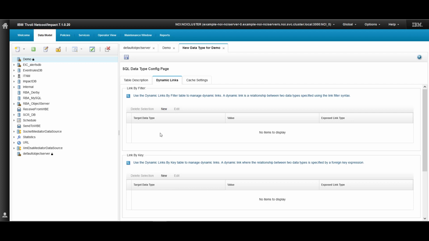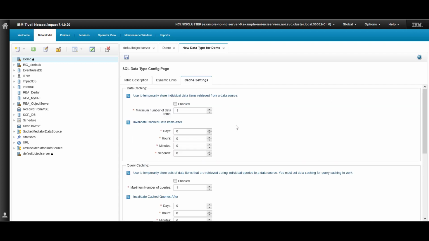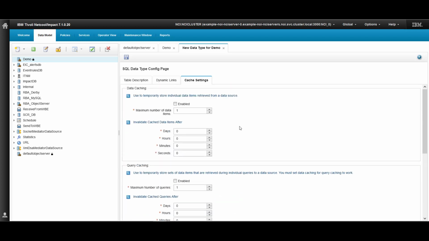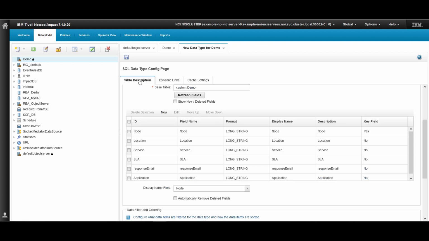So for example, if you have a more complex data model, caching is something that is useful if you do not want to hit your source data each and every time. As we are now in development mode, I suggest to not use caching at all. Later on, when you have defined your policy and the data model, then it's fine to enable this caching. If you use caching, then you create a local temporary data store in here, which is then used for holding back the data within the Impact server, so you do not hit your source each and every time. For development purposes, if you change a lot of stuff, this is not really useful, so therefore just use it later on when you're very sure about what you've done.